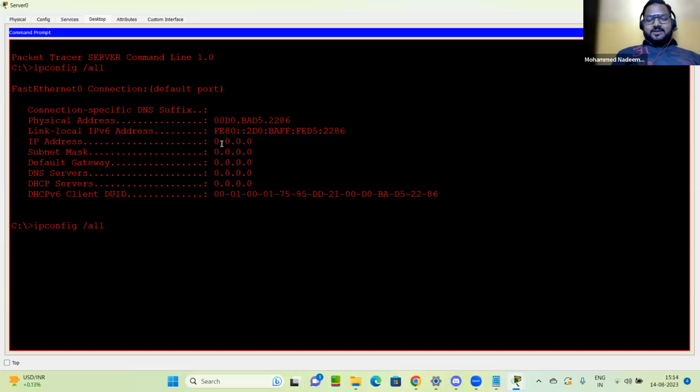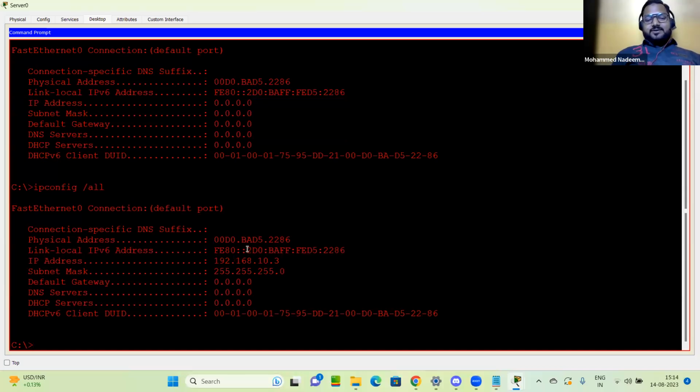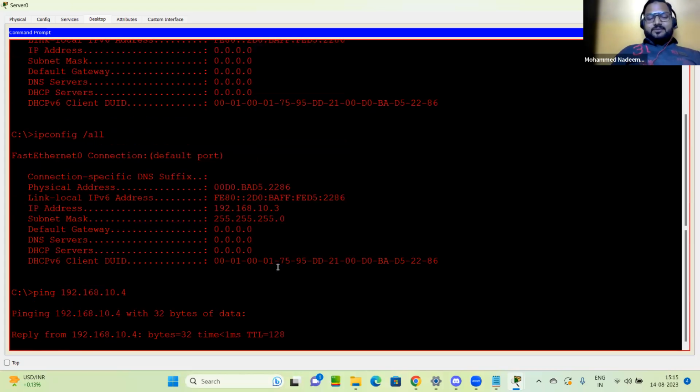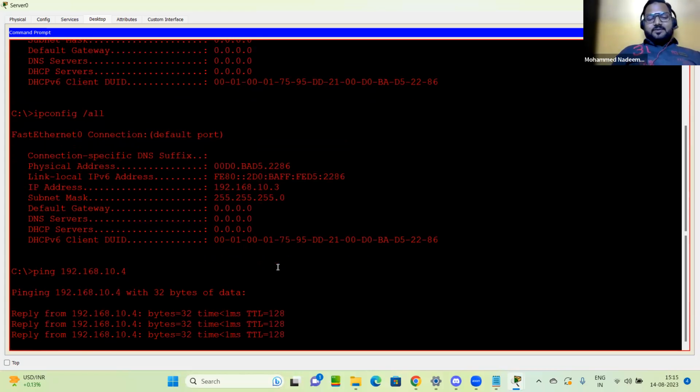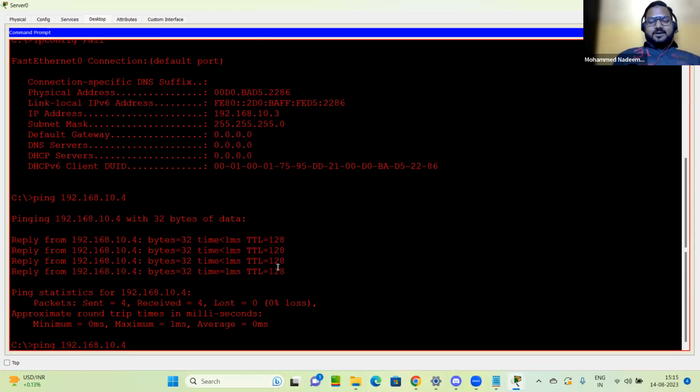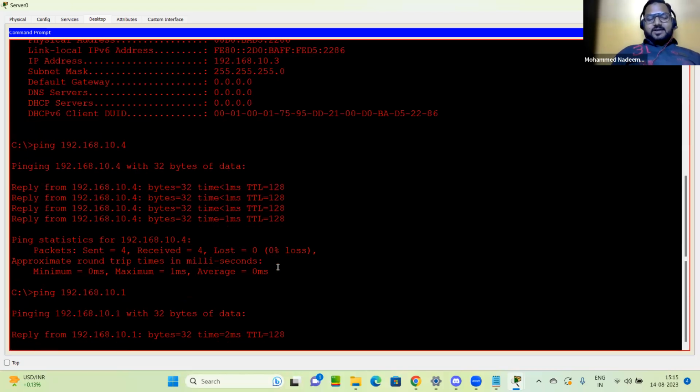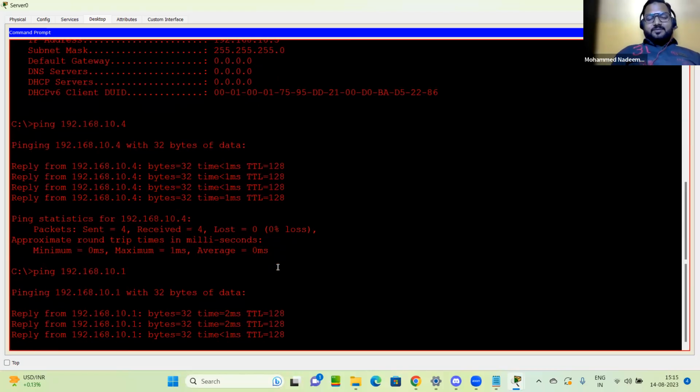After we assigned the IP address, can you see the IP address came here? So the ipconfig /all command will help you see the MAC address and the IP address of that particular machine. Now from here, let's ping 192.168.10.4, which is our printer. Can you see, this server can take a print. Can this machine ping the PC? Yes, I'm able to ping. The reply is coming from there.